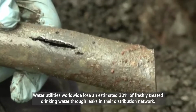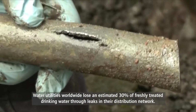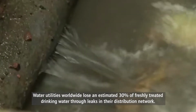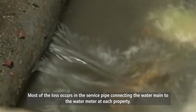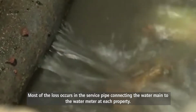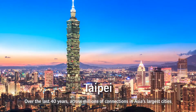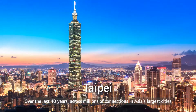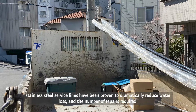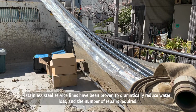Water utilities worldwide lose an estimated 30% of freshly treated drinking water through leaks in their distribution network. Most of the loss occurs in the service pipe connecting the water main to the water meter at each property. Over the last 40 years, across millions of connections in Asia's largest cities, stainless steel service lines have been proven to dramatically reduce water loss and the number of repairs required.